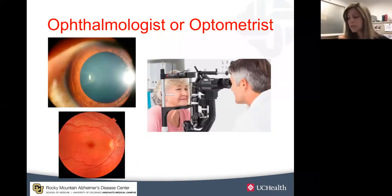And so many people will ask, well, why, when I went to the ophthalmologist or my optometrist, did I have to keep going back without an understanding of what was happening to me? Well, simply put, when we see your ophthalmologist or your optometrist, that doctor's role is to really understand what's happening in the eye. So they're looking at the front of the eye, understanding the iris, understanding the structures around the iris, this brown area here, and some people blue, gray, other colors, the colored part of your eye.